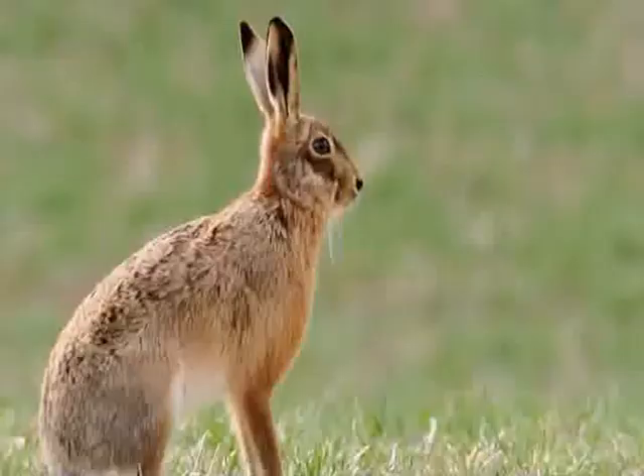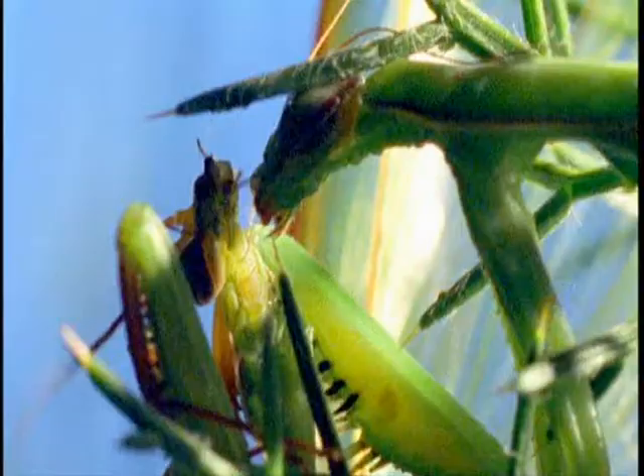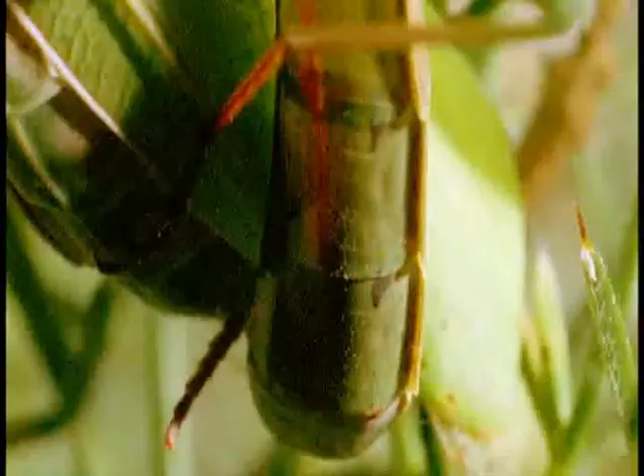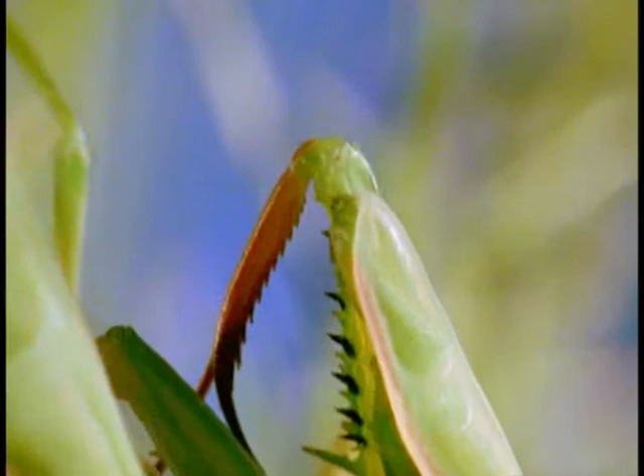You thought those female hares were full on — tell us about the praying mantis. The praying mantis — while the male and female are copulating, the female will often end up eating the male while they're actually mating. What she does is eat the male to provide lots of protein and nutrients so that she can have really good, healthy eggs. That's honestly loads of examples of females bossing males in the animal world. Nothing wrong with that.